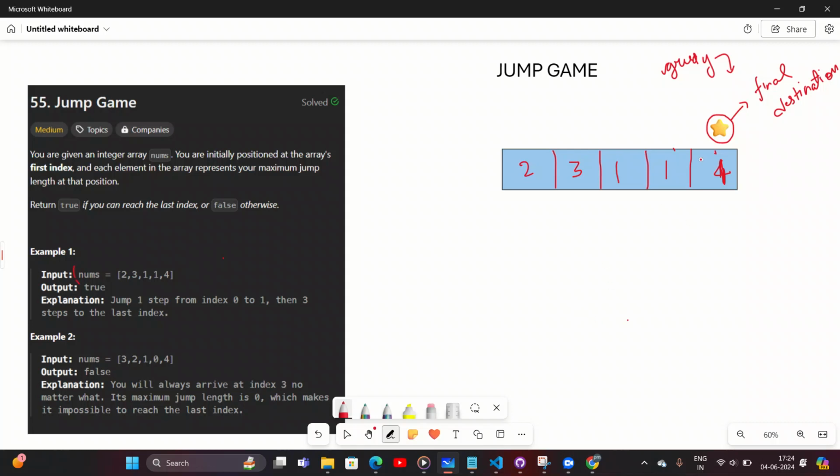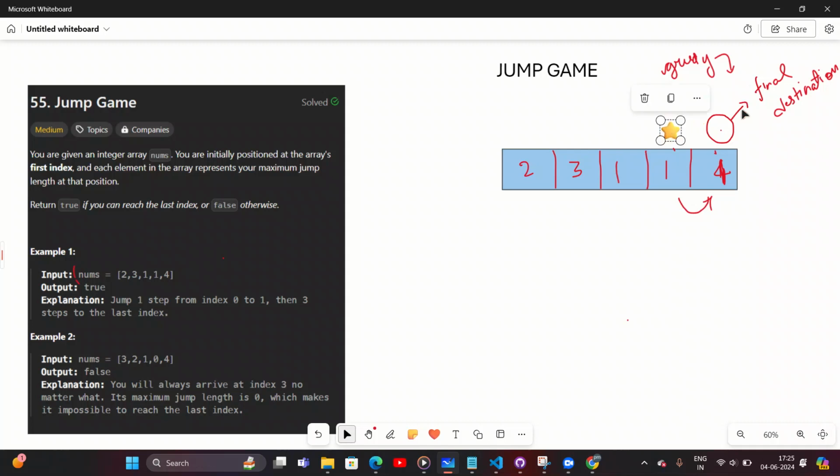Now we are going to check locally whether from the previous element we are able to reach this final destination. If the answer is yes, what we are going to do is shift this particular final destination pointer to its previous one.